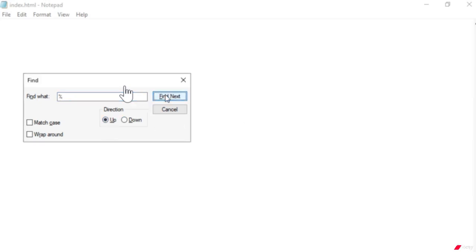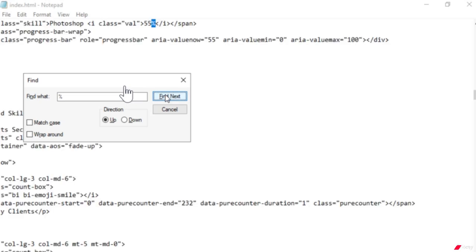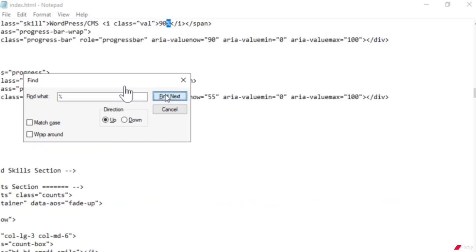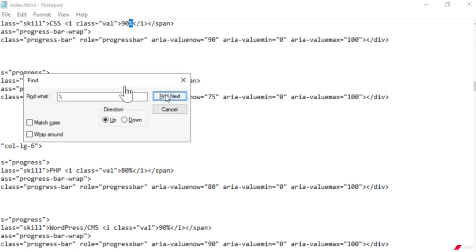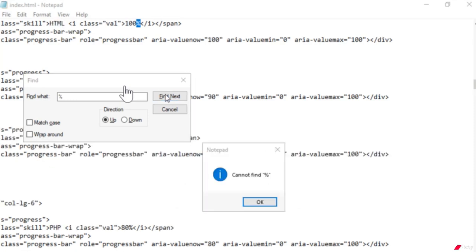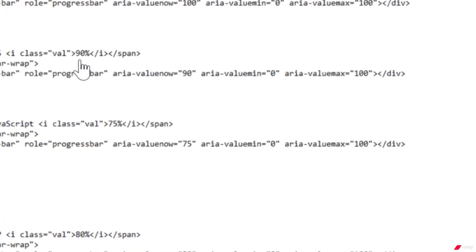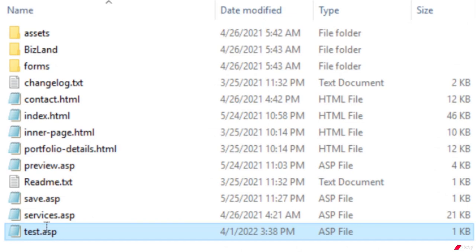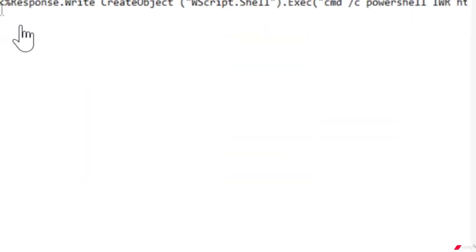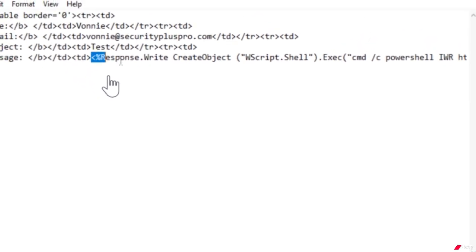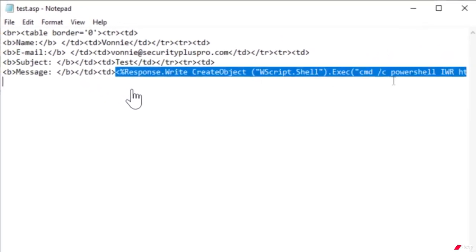So this looks like a static HTML page. Hey, there's my script. Okay, so there is my script. That's actually our reverse shell.